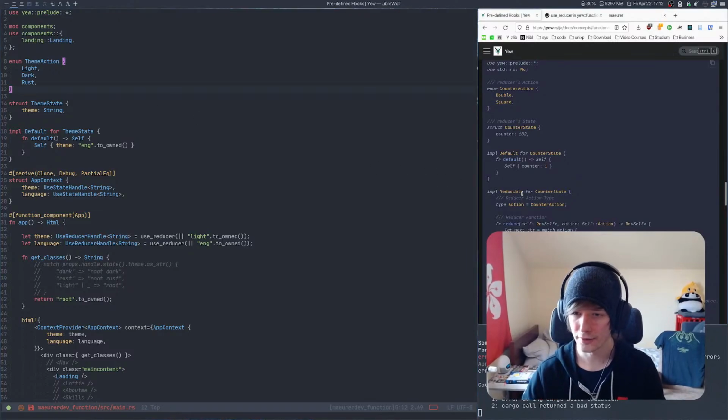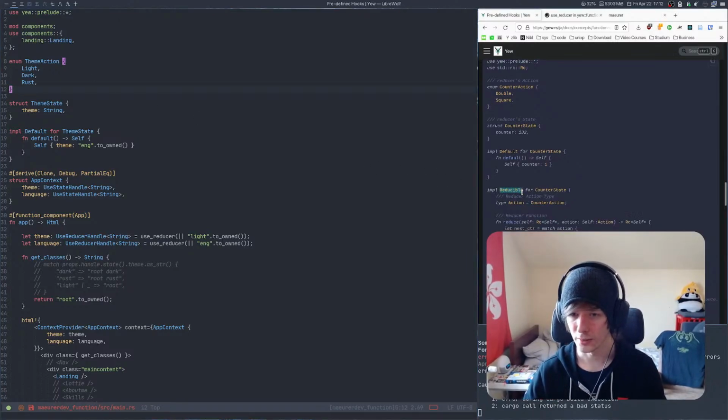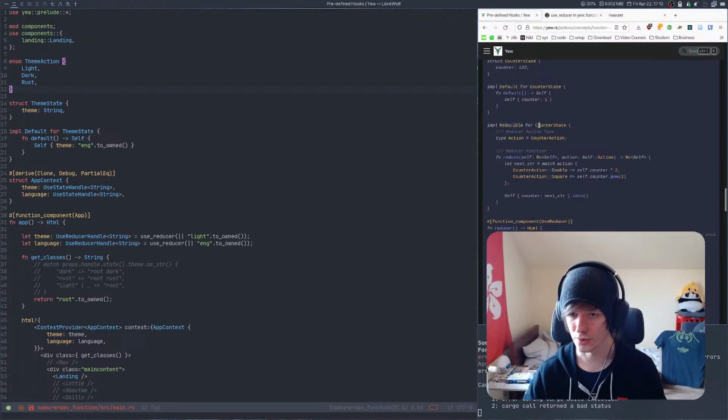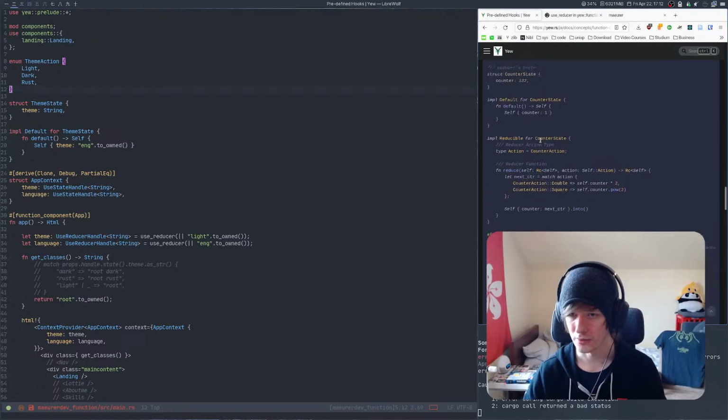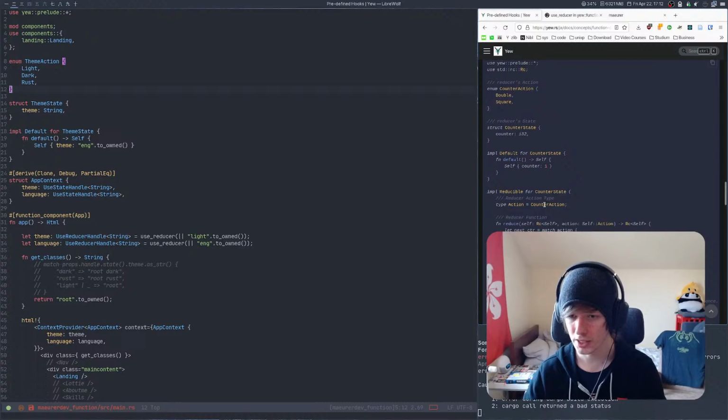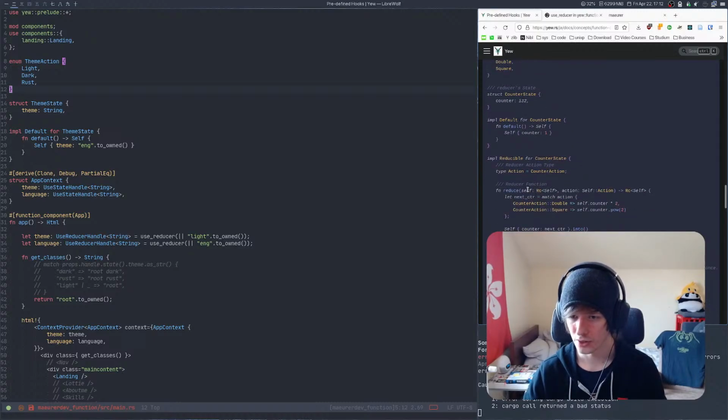Okay, now we have to implement reducible. What is reducible? We have to say the action, what our predefined action would be, the reduce function, which takes itself and the action as its parameters and returns itself again into this Rc thingy, which I don't know what it is, sadly.